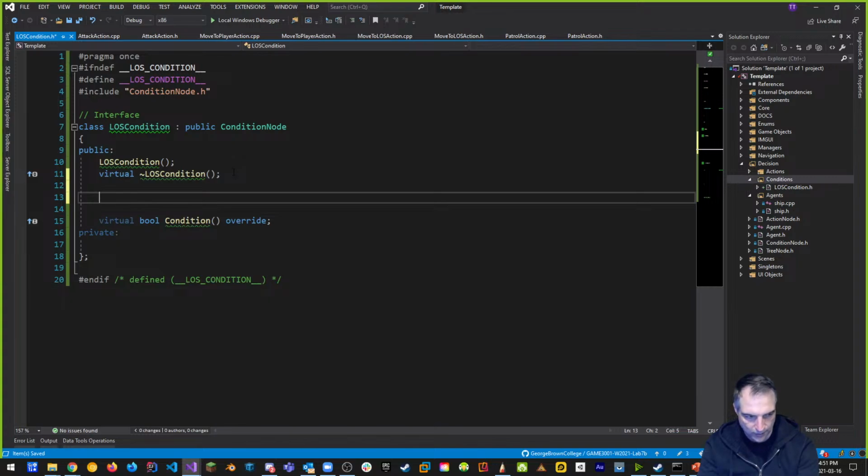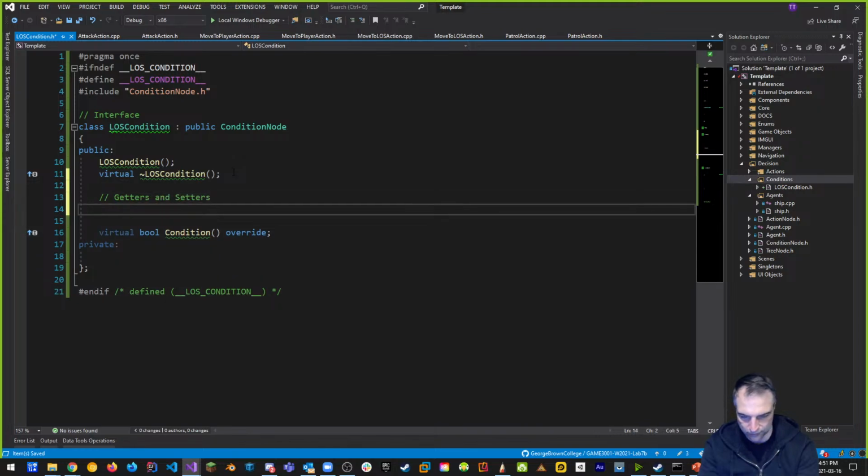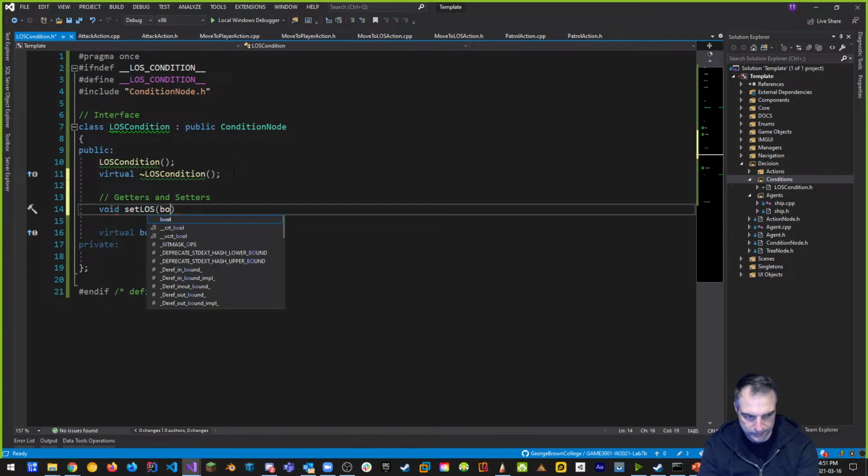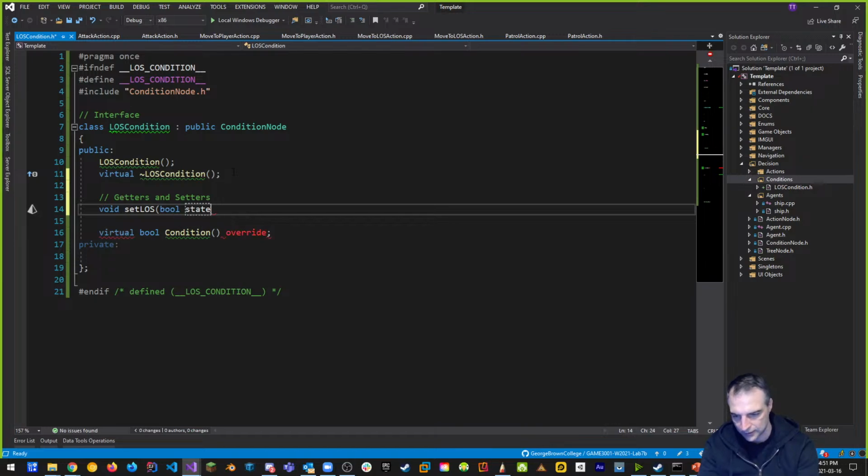One of them is, this is where it takes longer. I want to have in my getters and setters, right? I want to be able to set the condition. So for now, it's going to be void set line of sight, where I pass in a state for the line of sight so I can modify it. Otherwise, how am I going to read the condition? There's different ways. One of them is to read the condition of the object that you're inside of. But right now, if we're going to make a decision tree, it won't know anything about what it lives inside of as a component. So that might be an issue.